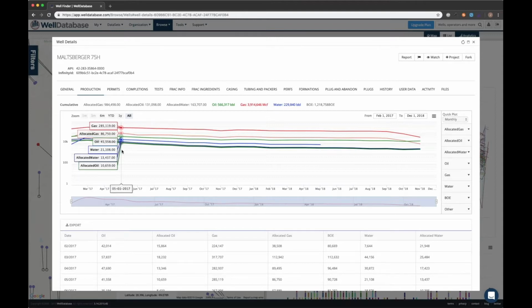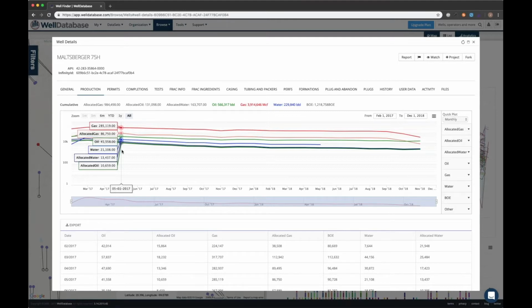And we have a great blog, actually 3 blogs showing you exactly how we go about that process. And we're going to do a webinar as well, kind of running through both the pros and cons of allocating, the kind of pitfalls that you run into. We'd like to be open with the way that we do our allocation, but just know in our system that we do allocate the data to the well level, but then we'll show you both the lease level production and the allocated. So you'll see here you have oil, gas, and water, as well as allocated oil, gas, and water.